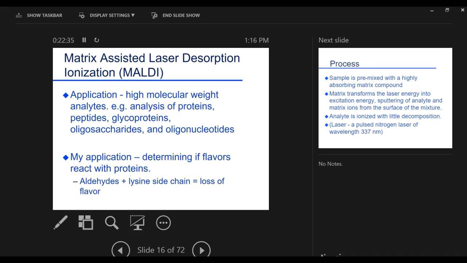And this is really a neat technique. They found a way that we can easily do 5,000, probably get 10,000 molecular weight. So large molecules can be done in this manner. Again, one way we're using it is determining if flavors react with proteins. One thing we've got today is a trend for protein. Everybody wants more protein, especially plant proteins. They're viewed as being more healthy, more sustainable, and so on.